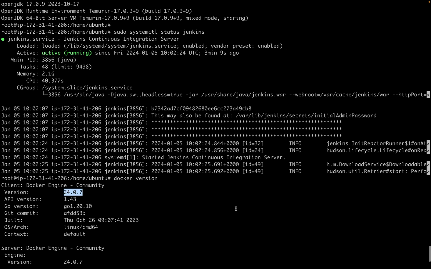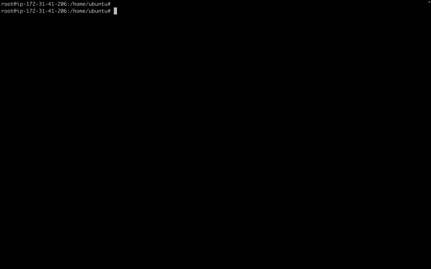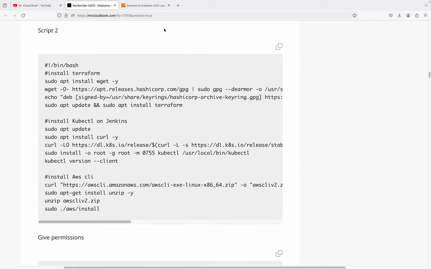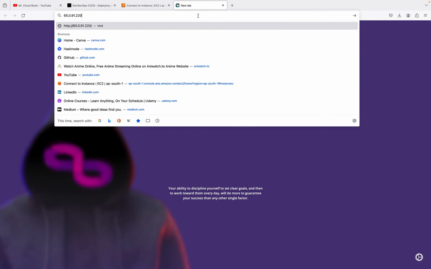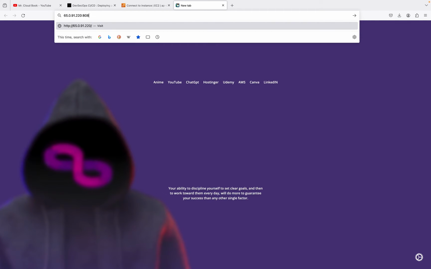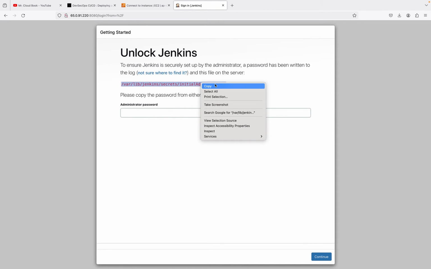Now let's connect to this system on port 8080 in our browser with the public IP address. Go to instance connect and copy the public IP from here. Open a new tab, provide 8080, and enter. We can see the password to log in is at this location, the initial admin password.